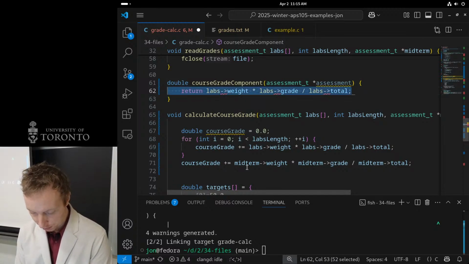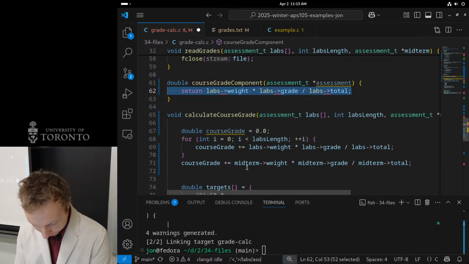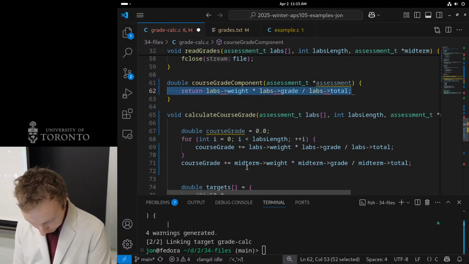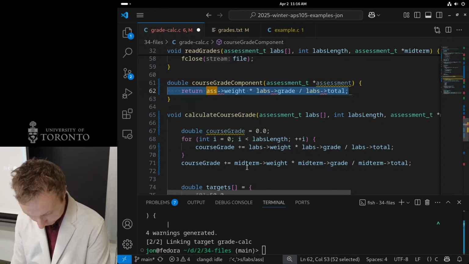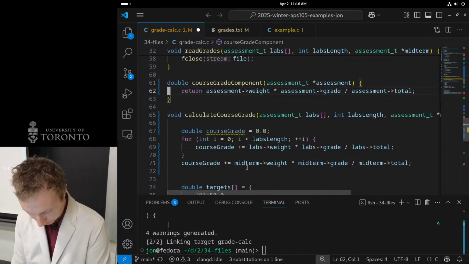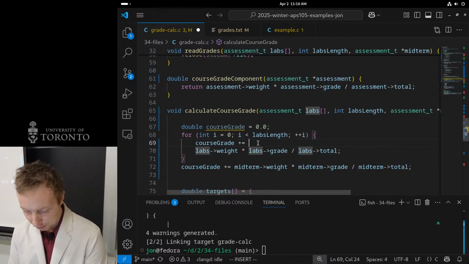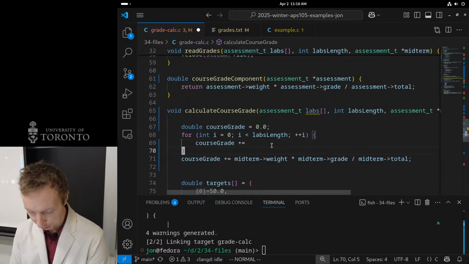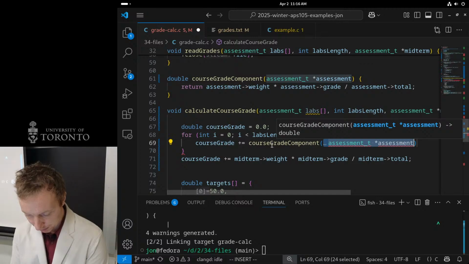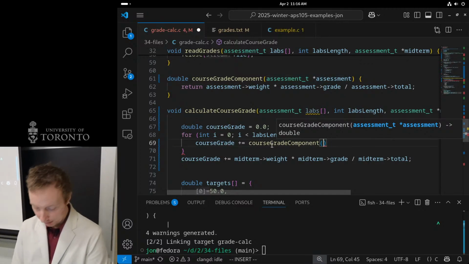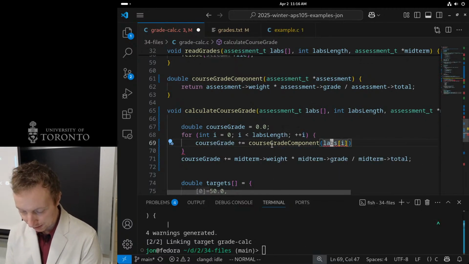So I'll just return, in this case, I'll just replace labs with assessment. Whoops. Yes, labs with assessment. And then instead, I can feel a little bit better. I also screwed this up a little bit. Whoops. So I can do the course grade component. And then here, it's actually labs I, and then I give it the address of that.